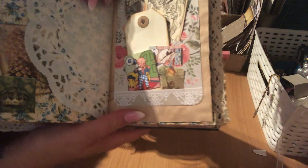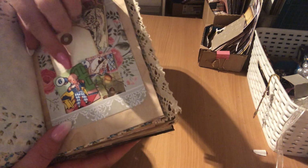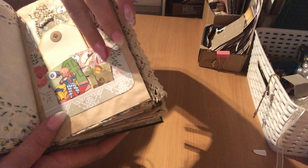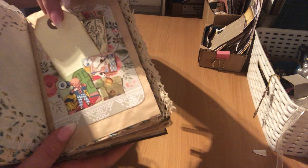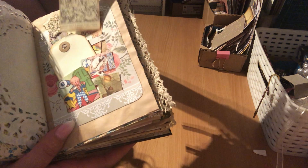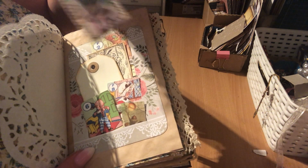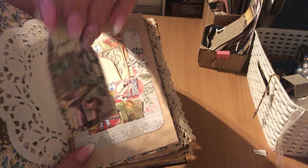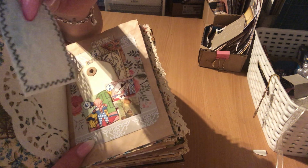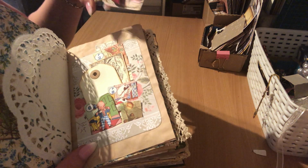Another doily. And then a pocket full of goodies. Again, we've got these Enid Blyton plain little cards, some miniature acorns. Another journaling card, another Enid Blyton vintage image, and then some more cards, and then a miniature little mushroom journaling card, which has got Tim Holtz spray that I use. It's like a bluish shimmer on the back of that.